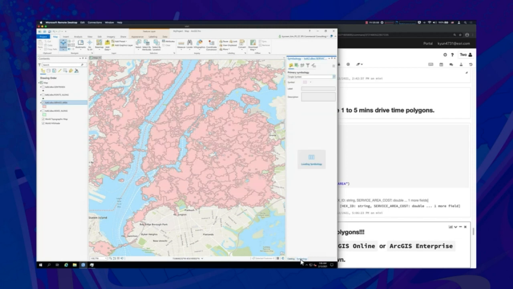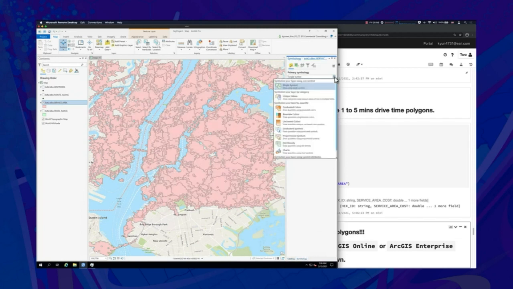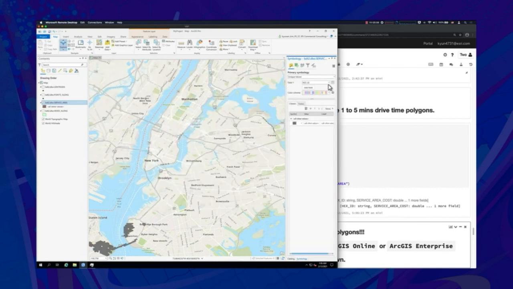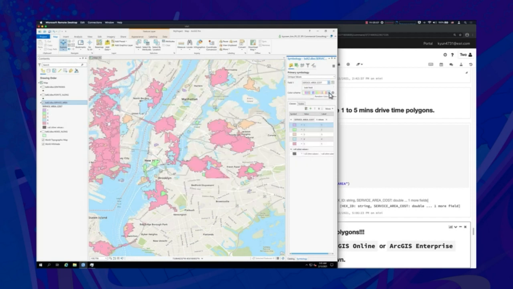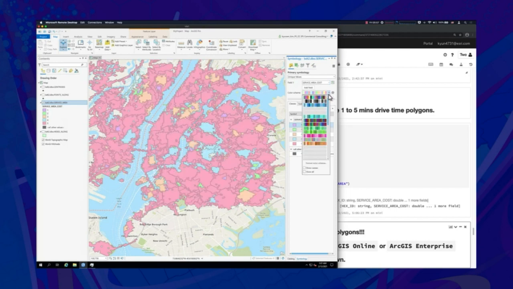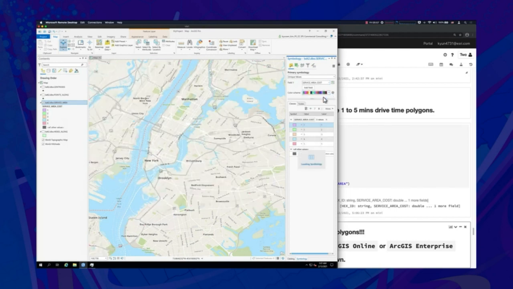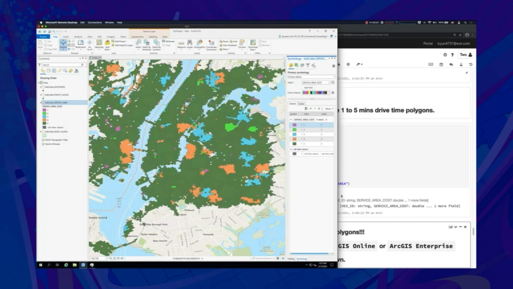And I can symbolize a little differently. So this time I'm going to select unique values and select service area cost to color by, and let's select a more distinct color scheme. So a lot of service areas are being rendered.